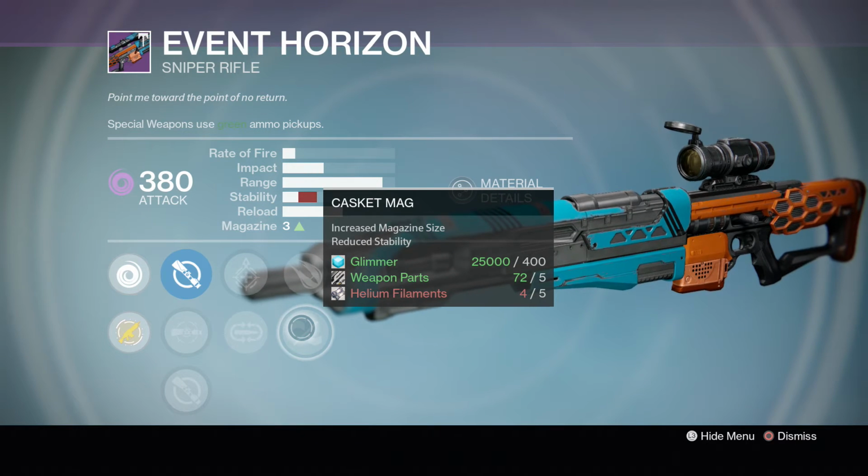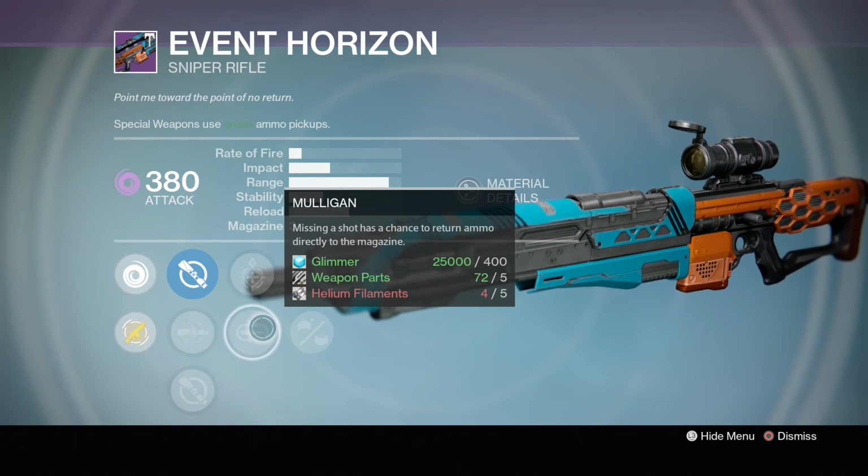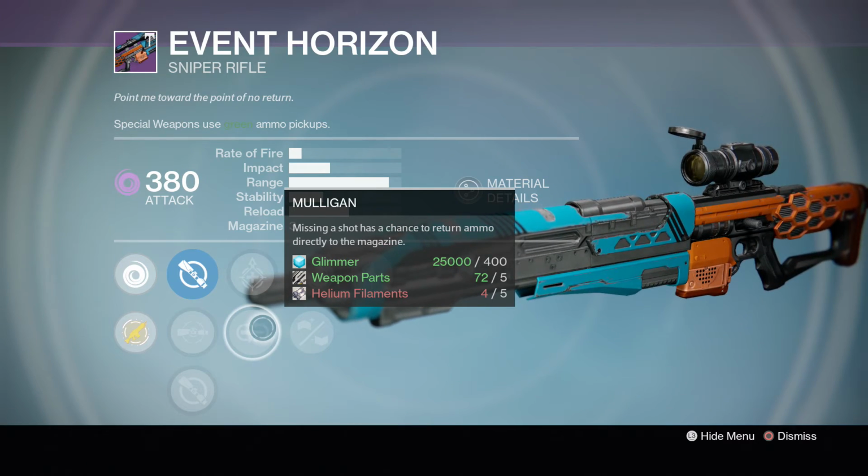Another one would be the Event Horizon, Firefly, Cascade Mag, and Mulligan. Cascade will give you an extra shot in your magazine, and will take your magazine from 3 to 4. And then Mulligan will have a chance to return some ammo whenever you miss a shot.